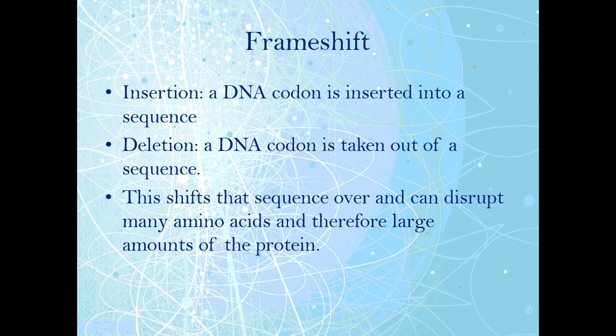Something else that can happen, since we know we have to follow the rules, if you remember back to translation, at the A site, we have to have 3 nucleotides make a codon. Therefore, if we start changing the number of base pairs or nucleotides within that codon, we can have something called a frame shift. A frame shift occurs in the factory at that A site when your body tries to maintain the integrity of a codon. Meaning, if for some reason we don't have the right number of nucleotides present, your body will shift the mRNA code to make it have the 3 letters.